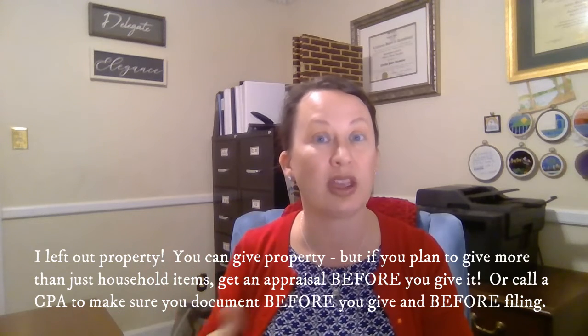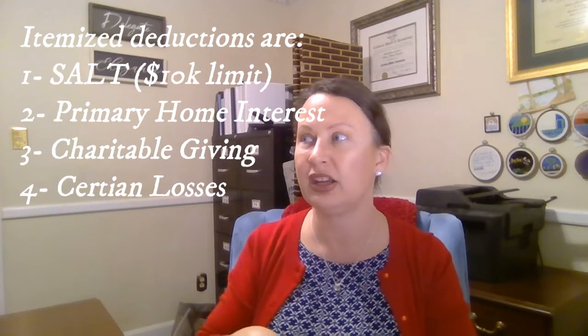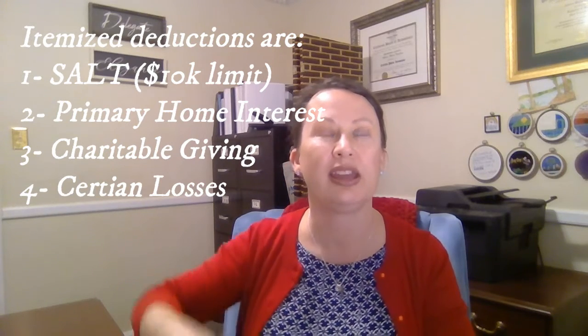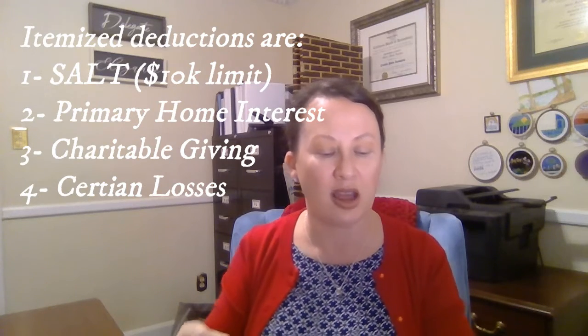But charitable giving, if you gave more than that, it's an itemized deduction if all these add up to more than what your standard is, right? Casualty and theft losses, but it has to be a federally declared disaster. So let's say, I live on the East Coast, and so we sometimes get this because there'll be a hurricane that comes through and it'll rip off some shingles on a house, and it was a federally declared disaster area. Insurance didn't significantly cover it. That's a casualty loss. You don't normally see a theft loss that's in a federally declared disaster area. You have theft losses, but not tax deductible because they're not in federally declared disaster areas.